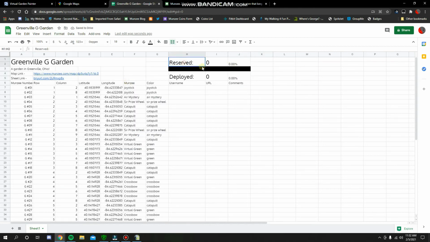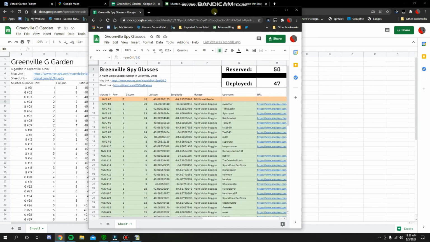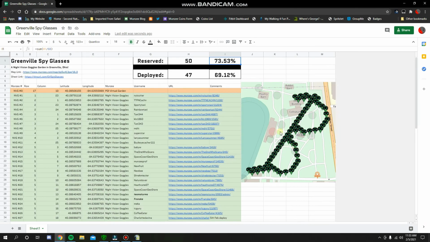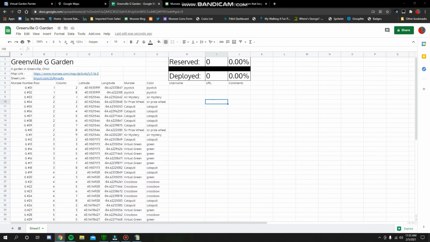So now we can change this text how you want. Let's make it a little bit bigger, easier and more prominent. That looks nice. And we'll set some borders as well. We'll make every box like that, and there we go. It looks very nice. So now you can add the picture over here if you like, as I did with my Spyglasses garden. I put the picture over here. You can also color the pins if you'd like.